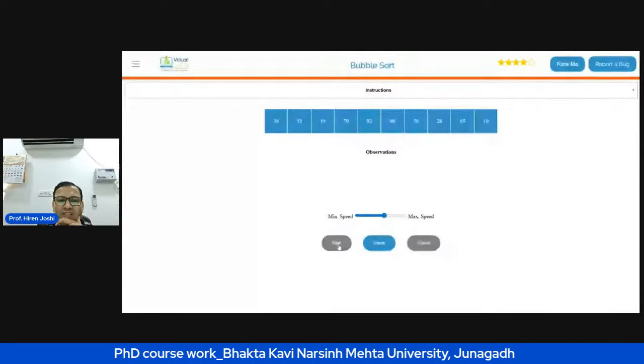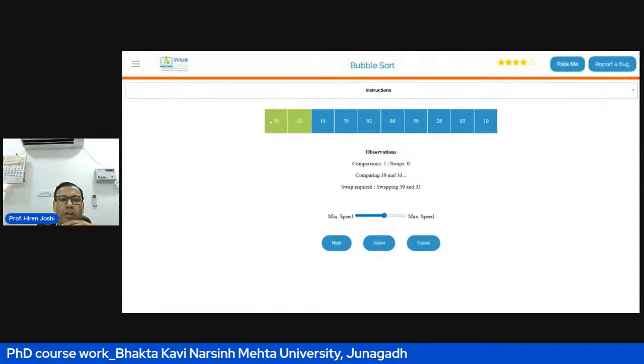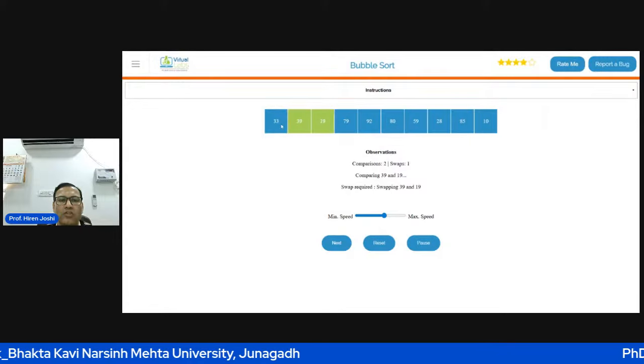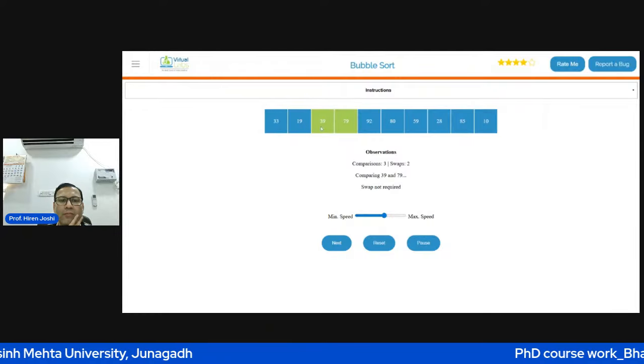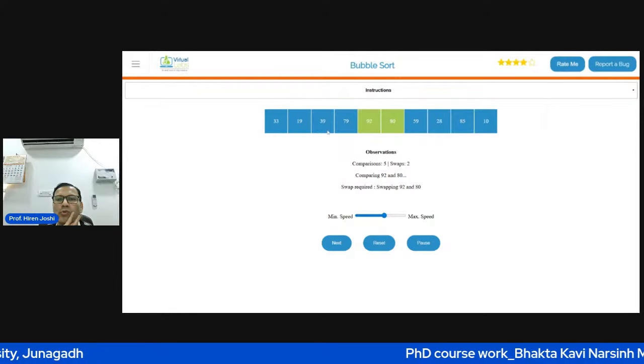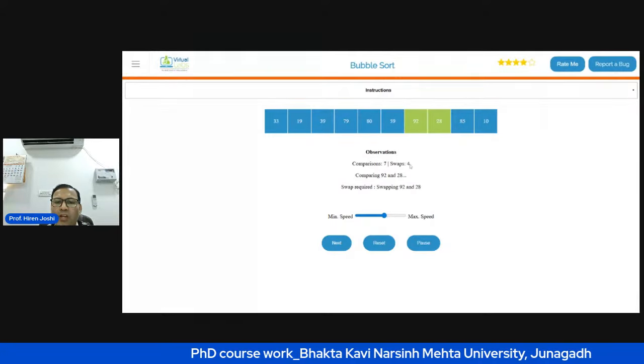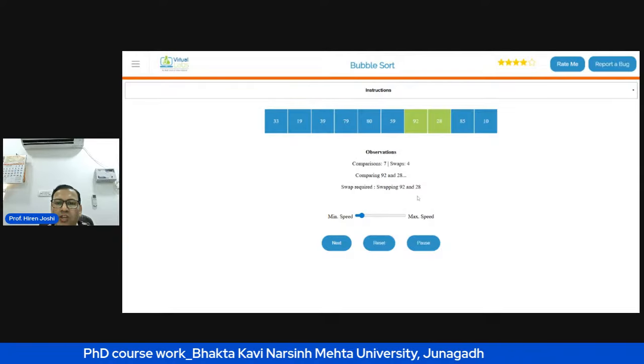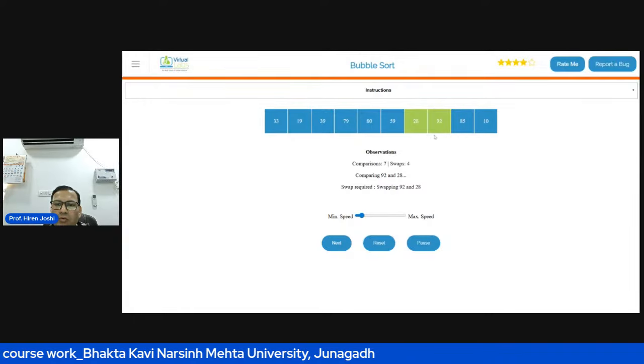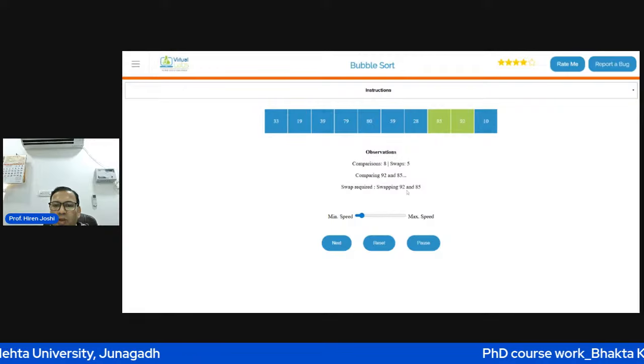If I say start, in bubble sort it will compare the first two numbers, then the smallest one will be moved to the left. This is the demo that will help you, and look, it shows comparisons and how many sweeps there are. I can change the speed if I have to understand that. So these are comparing two numbers, these are sweeps, these are again swapped, 92 and 10.